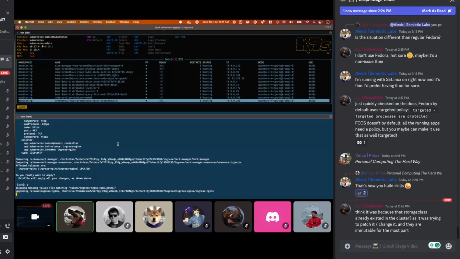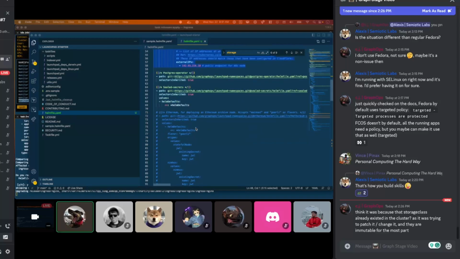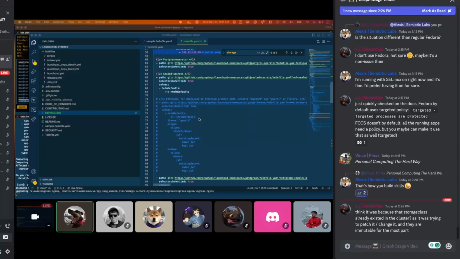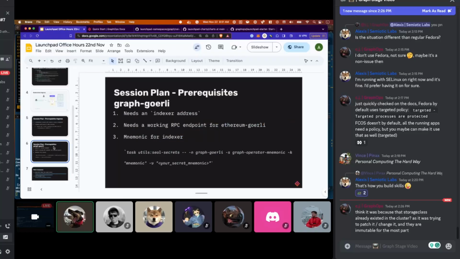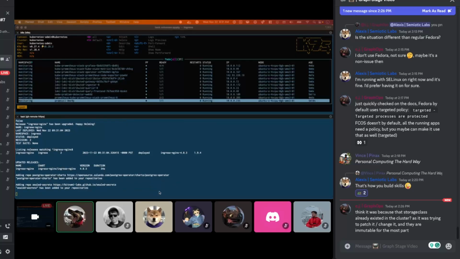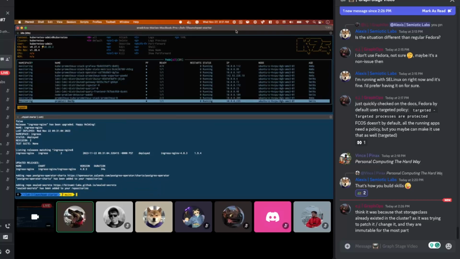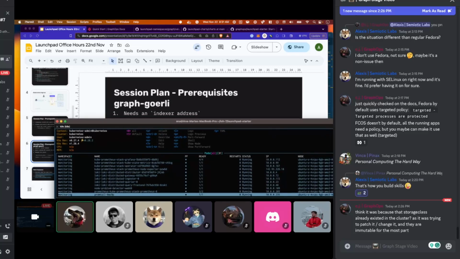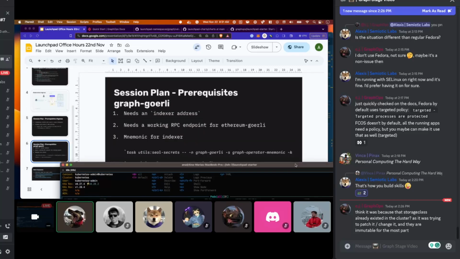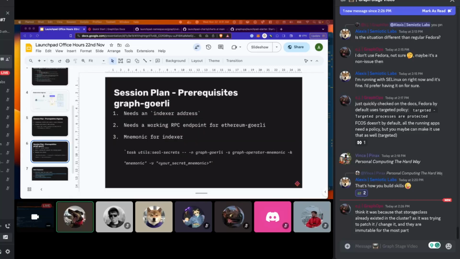While that is applying, our next thing will be, as I said, one of the prerequisites was to add your mnemonic. Because I deleted the sealed secret namespace and it was created again, I have to also rerun that. So I'm just gonna do that, but I'm just gonna hide what I'm doing so you don't see that. Just give me 1 second. Basically, I don't want you to see the mnemonic, that's all.